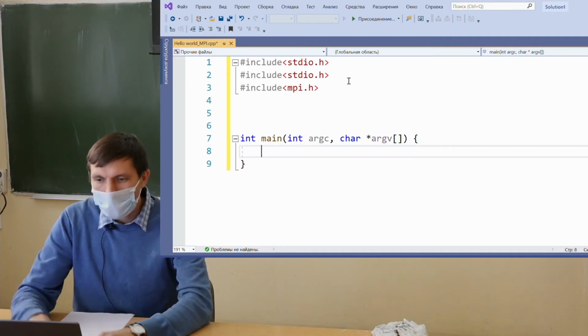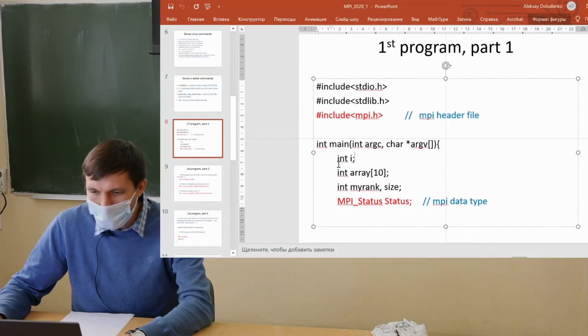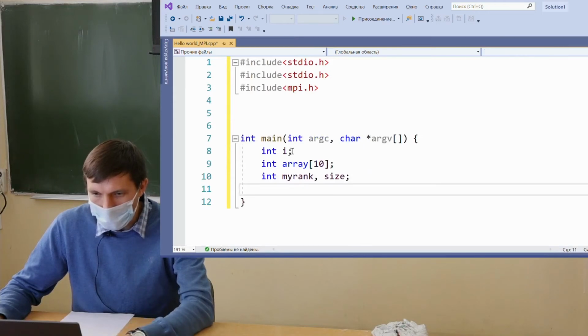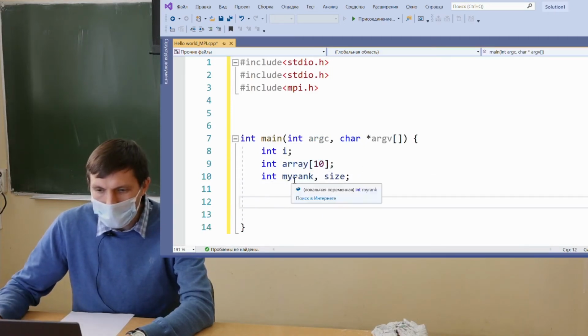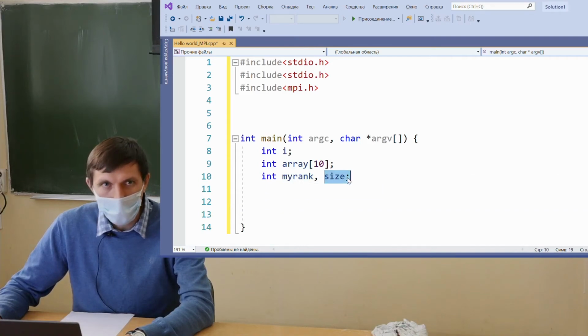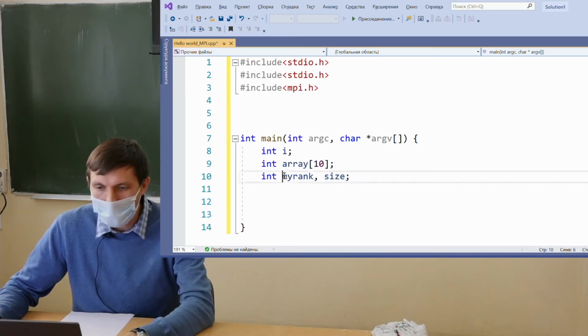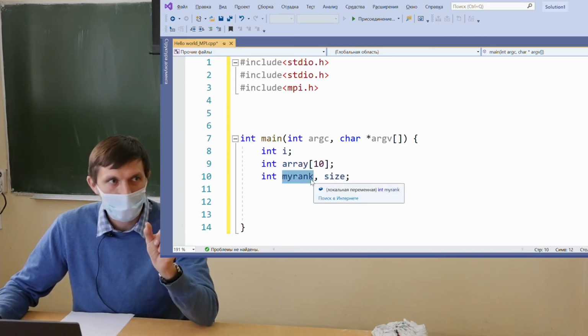Okay. What after this? After this, you can see some, okay, copy paste will be faster. Int i, some variable array, and my rank and size. Size is the total number of processes which will be working inside your program. And my rank is the number of one process.